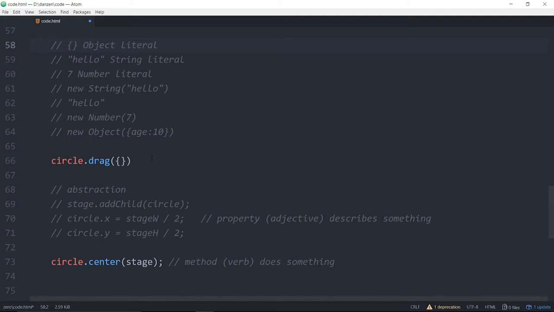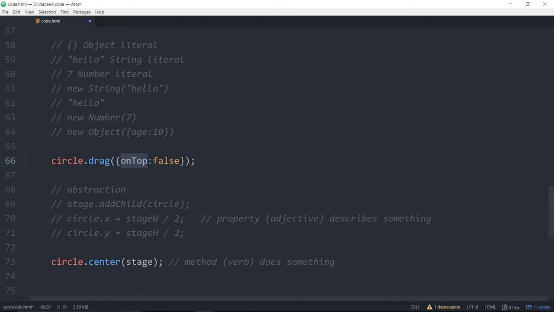You can pass in parameters normally, or you can pass in a single configuration object that has properties that match the parameters. So now that we're using an object like that, or an object literal, we need to put properties in there, and the one we want is the on top property. Then we use a colon, and then we say its value, false. There we go. So what this is doing is saying, don't worry about the order. You can just say the property name and its value.